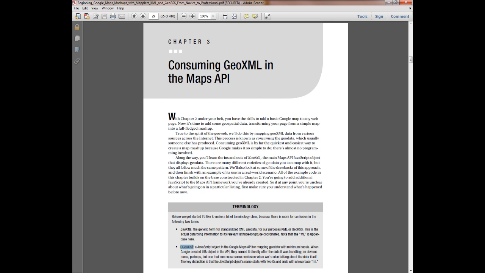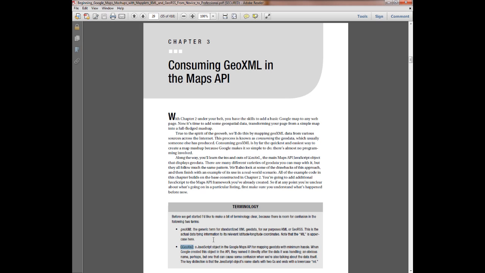But it mainly gets into what you're using for geodata that you're putting in your program versus JavaScript objects that you're using in the program and things like that. But the GeoXML is a JavaScript object that exists in the Google Maps API. Now, it exists in our version 2 of the API, and I honestly can't tell you if it exists in version 3 or not, because as I said before, I'm not real familiar with version 3. But it's an important object in our version, and it's important in the code that we're going to be using in the book. So it's important that you understand the difference between these two.